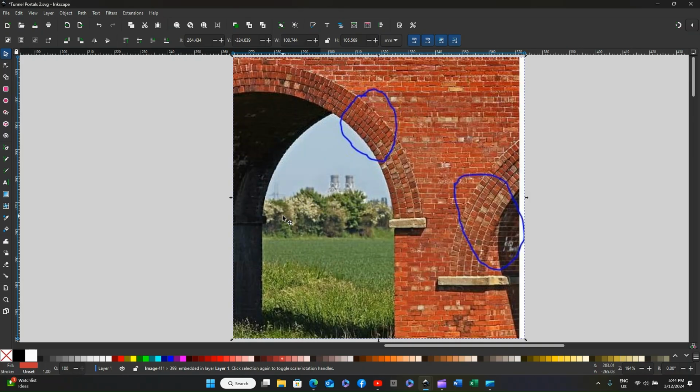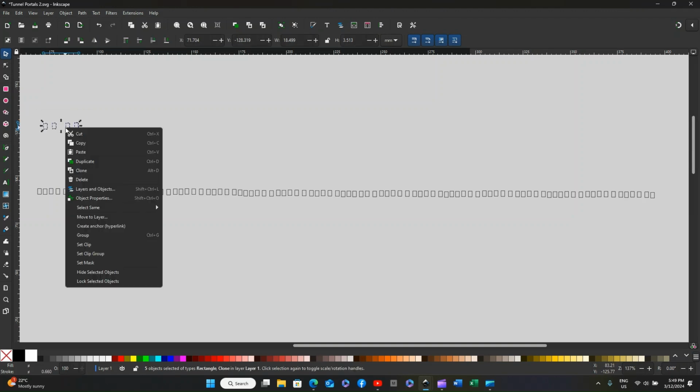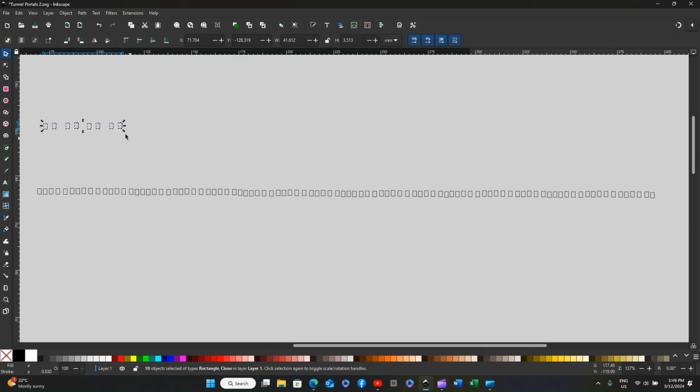This is the brick portal, and I've counted the number of bricks that we'll need to get from side to side. So we want 96 bricks. To make the 96 bricks that you need, rather than build them individually, I've made 4 here. Now don't group them together, just surround them and click inside and clone them, and you'll end up with 8. Surround them again, click on them, clone, you've now got 16, and so on until you've got 96 bricks.